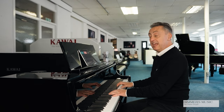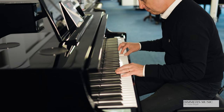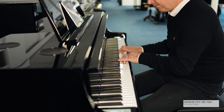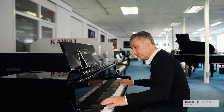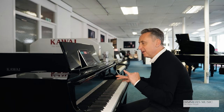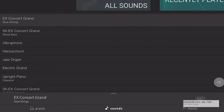You could have layered voices like this piano and strings. It's a lovely slow string there, I do like it. And it just gives a bit of a pad behind you. So let's show you some of the other things that it can do.